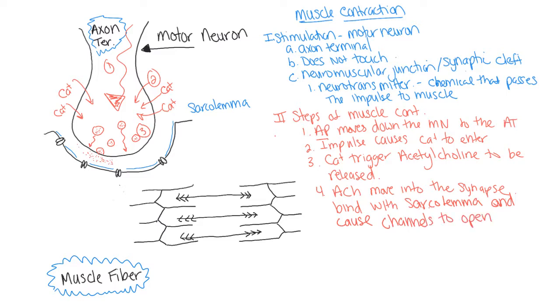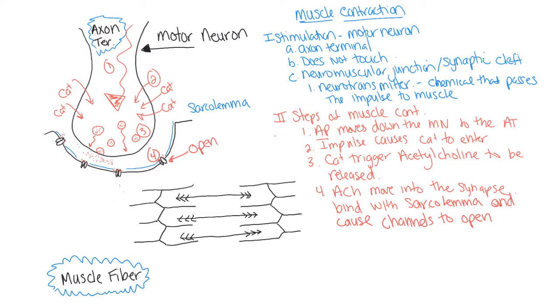Okay, so these little red dots are going to bind with the sarcolemma. So they're going to come over here and they're going to bind. See how I'm adding them to each of these little receptor sites? Okay, so this is going to be step 4. My acetylcholine binds with the sarcolemma, so it comes and hooks onto these receptor sites. And when it happens, it causes these receptor sites to open.